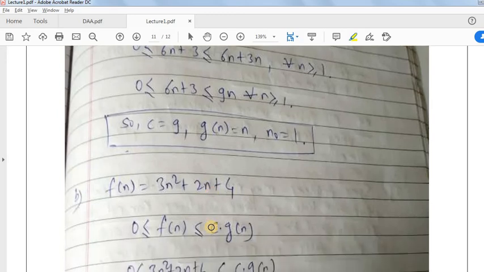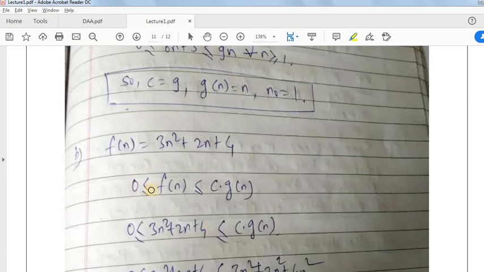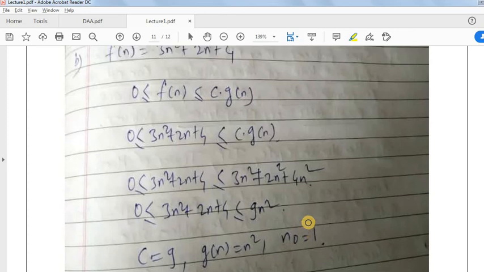Let's try a second example: 3n square plus 2n plus 4. Our formula is 0 less than or equal to f of n less than or equal to c g of n. So put those terms in c g of n. Here n square is higher, so I will first copy down 3n square plus 2n square plus 4n square that we have written. You can observe. Now what is the conclusion? This is again coming to 9. c will be 9. Compare this 9n square with this c g of n. c is 9, g of n is n square. We get the value of n0 and so on. This is with respect to finding the upper bound for a given function f of n.